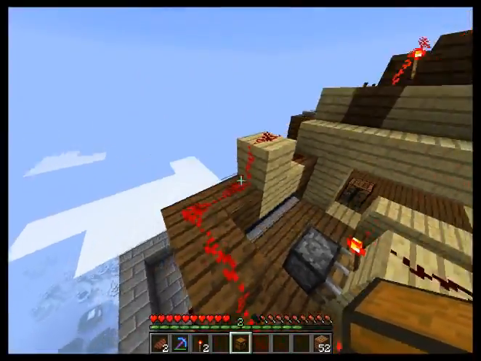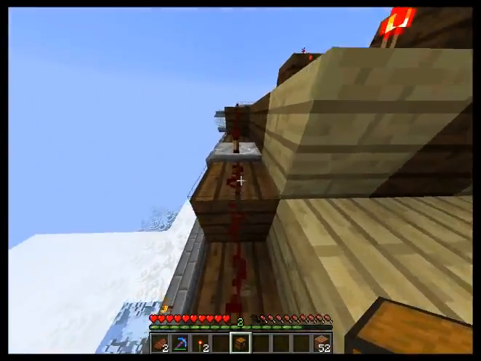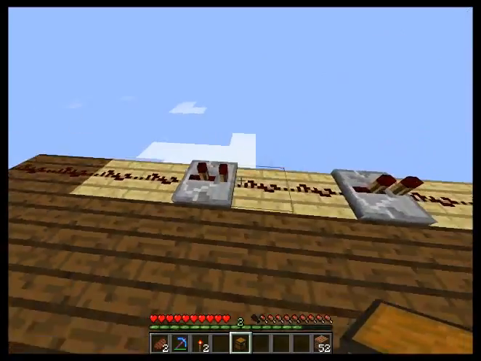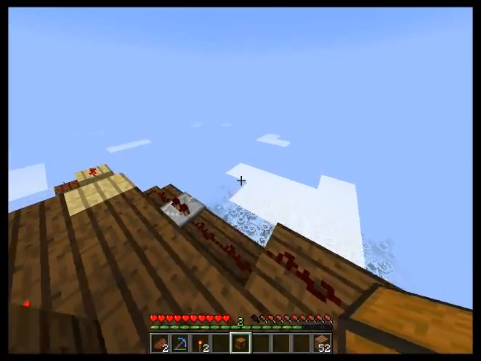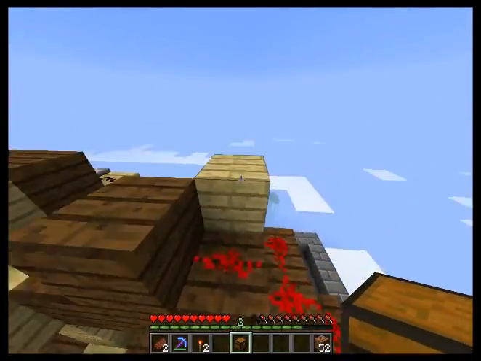However, the wire goes this way as well, through this one, and through this repeater, which is on a 2-tick delay. This is on 2 ticks, 2 ticks, 2 ticks between each piston, which fires them sequentially. So the doors will open in a row. Simple enough to understand. The same deal happens on the other side.